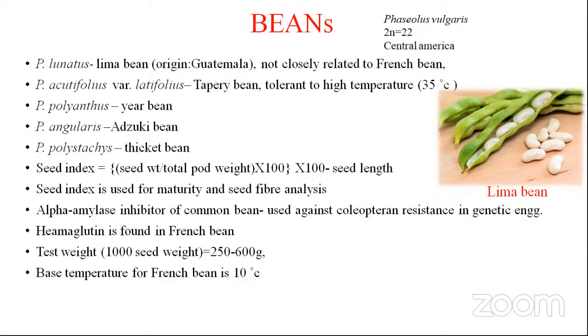So one has to read very consciously. It's not Lunata, it's Lunatus. You have to be very clear. Even in exams, we come across many people writing the spelling wrong; they just read it roughly. So it is Lunatus, lima bean, origin being Guatemala. It is not so closely related to French bean, but yes, it is also a bean.